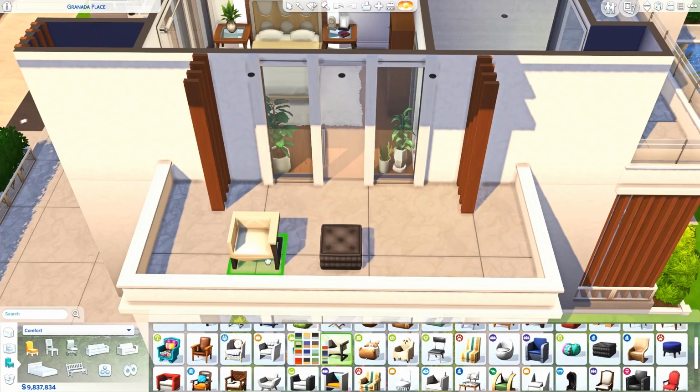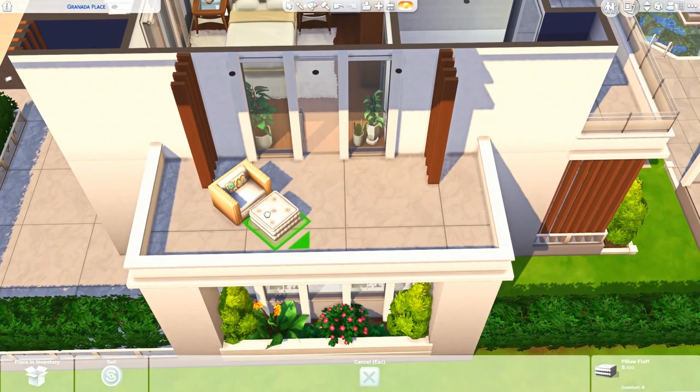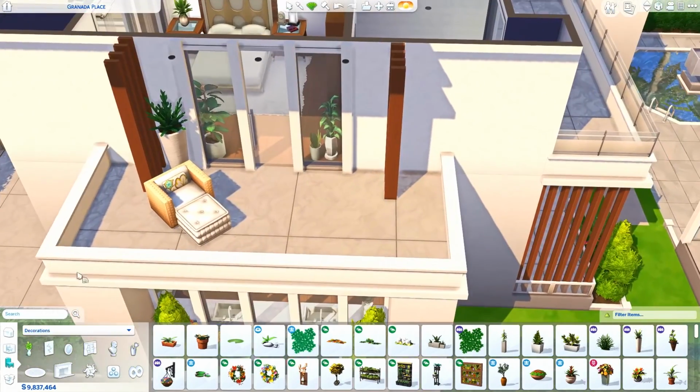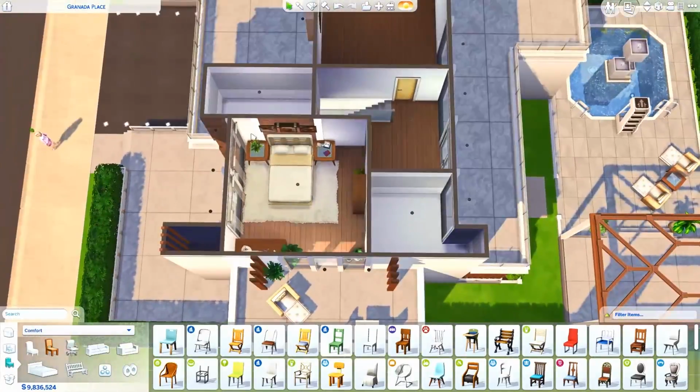As you can see right here, I was trying to use some of the other chairs, but they just don't work as well as that one. I'm sorry, this one just works so well for this. I wish we had chairs like that though, that would be amazing. But anyway, they have their own terrace out here.